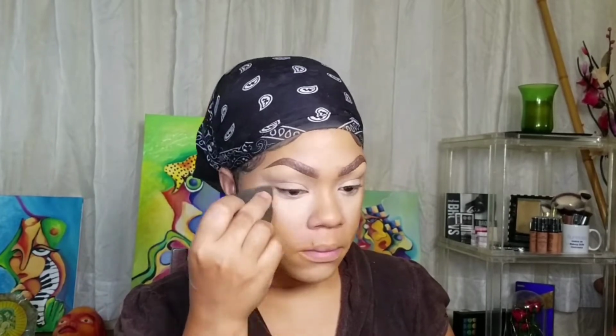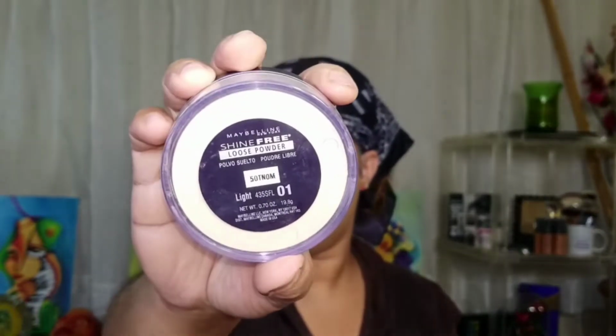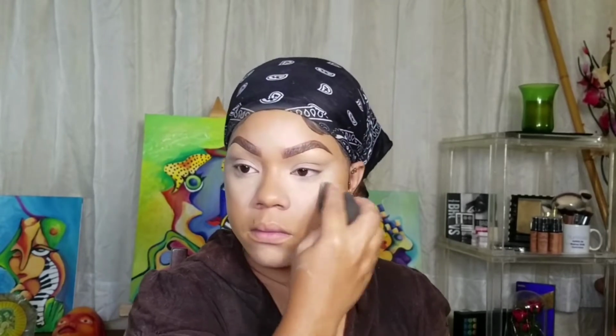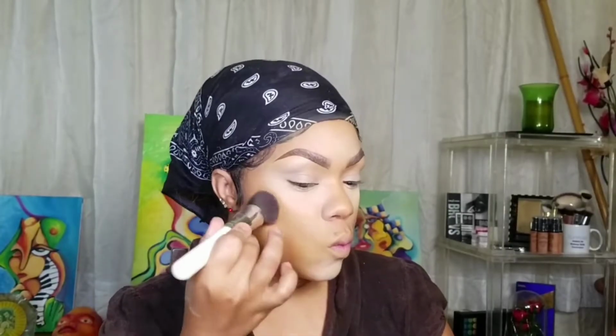So we're going to set the highlighted portions, but before we do that, we're going to go in with the beauty blender and make sure that everything is blended, no creasing because we don't want any lines. Now taking my Maybelline New York Shine Free powder. This is in the shade Light, and I am just setting my highlighted portions. If you realize I didn't do my nose, I didn't highlight my nose because I'm trying out this new technique that I did before, so you'll see that later.